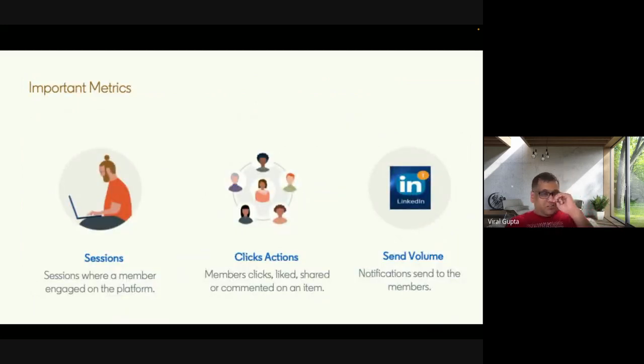Now, just as we were looking at feed, for notifications the metrics we care for are sessions, clicks, and send volume. And why send volume? Slightly tricky. You can always send more. Today, let's say you're sending 100 notifications, and you're getting these sessions and clicks.